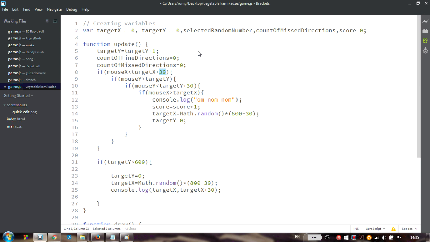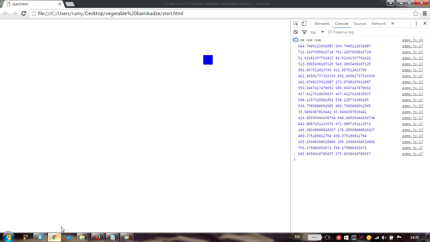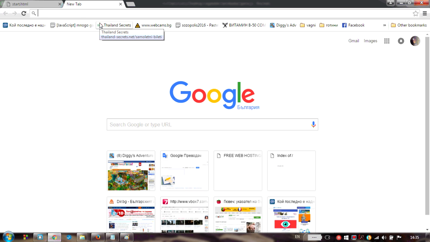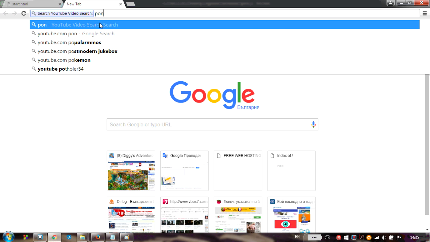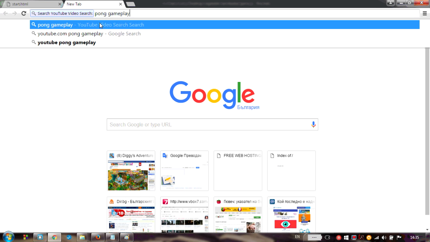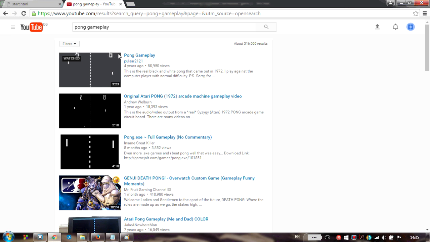5. But with our current algorithm, we could not change the type of the things that we are now checking for hitting. Those are the target, which is a square or a rectangle, and the mouse, which is only a point. In today's task, we'll make a game similar to Pong, and in our next lesson we will make exactly the game Pong. It is one of the oldest games created.